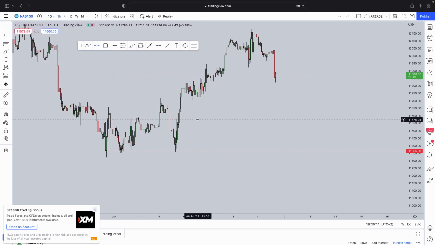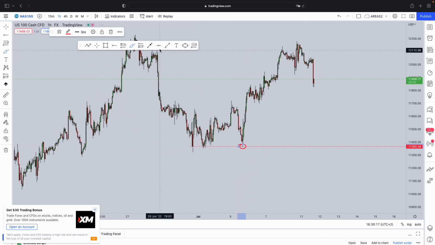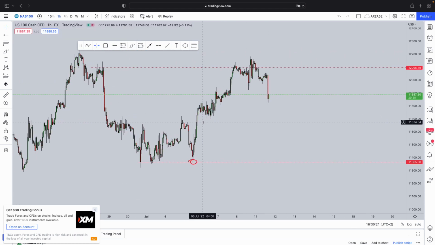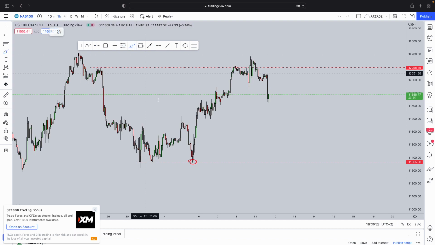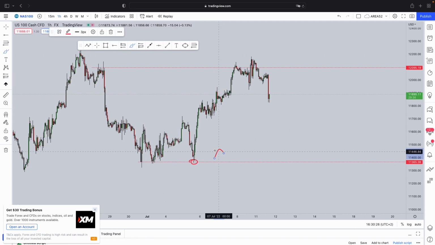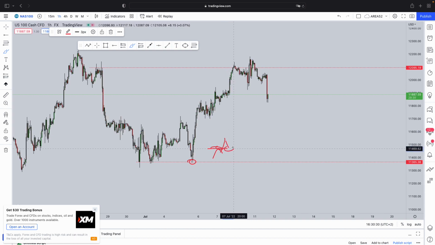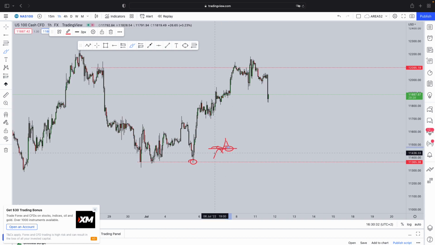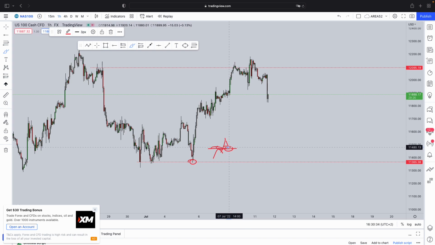So the important thing that you do want to keep in mind is this is support, so you want to buy at support, and this is the previous daily structure that you want to buy the market to, for instance. The only places that you need to buy is when the market goes high, comes low, prints resistance, breaks above resistance, and then creates some sort of support. That's the only place where you are going to buy. You can only buy at support. So your first position is going to be here because the market printed an equal low, because it's support.